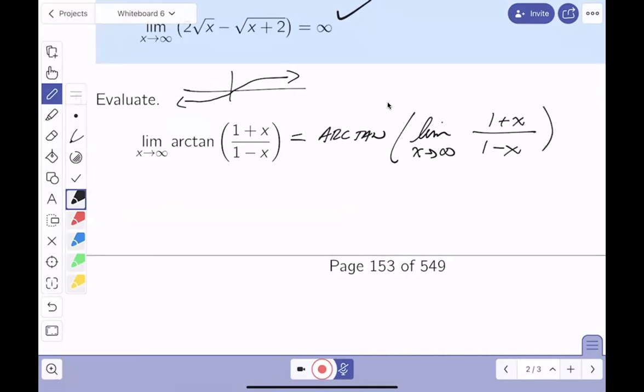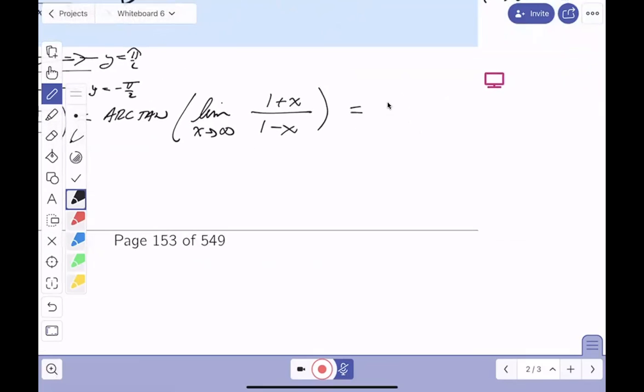Before I say anything about this, you should know the arctangent function from Math 119. It's asymptotic with y equals pi over 2, and it's asymptotic with y equals minus pi over 2 over here. Again, our goal is to get you to try to think about this and write an answer down. It's going to be arctangent.